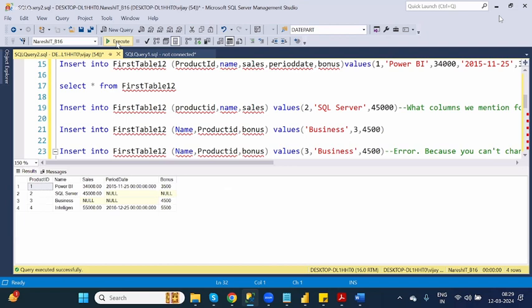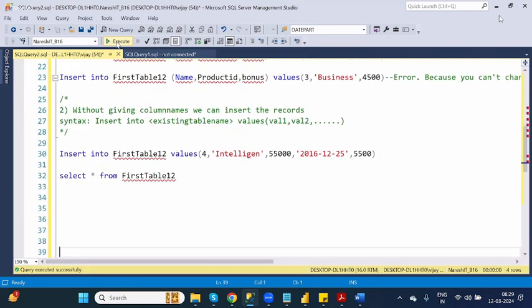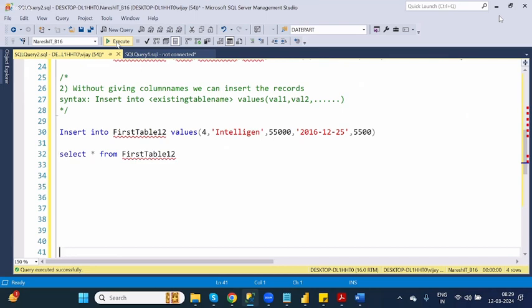Understand or not? Okay. So in the table, whatever values are there, only those values we can insert. Understand? Okay. So that means in that particular table, for all the columns, you have to give the values in the same order.